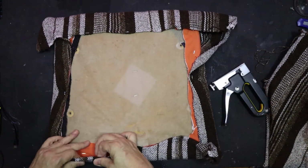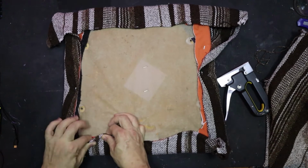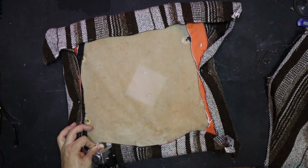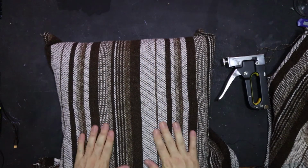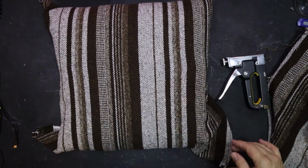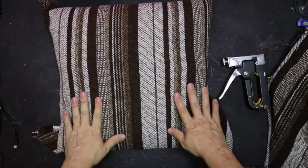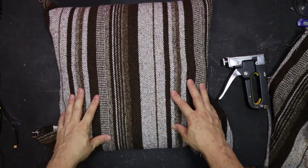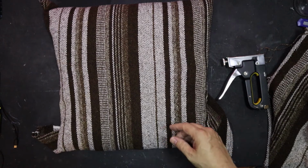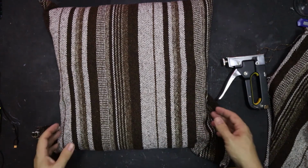And then this side, pull it, give it a bit of tension. Now let's have a look. Now always check as you go along. Do not just assume you've done it right. Keep checking and make sure, because you don't want to put in 5 staples and then have to start pulling them out, because number one, you might ruin the fabric depending on what you're using, and number two, it's just a pain.